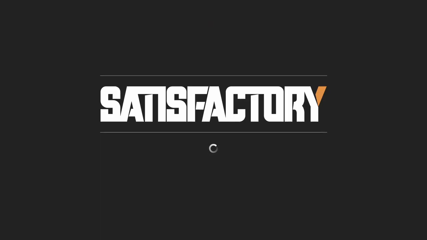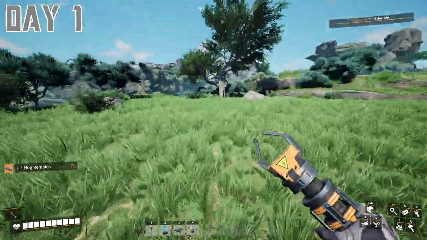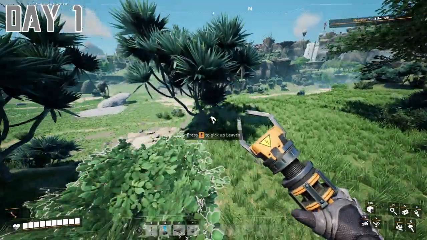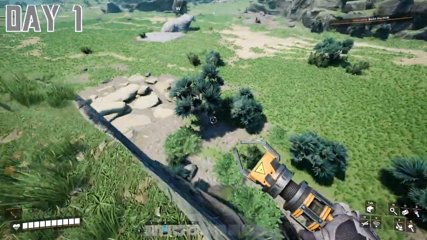So I hit that start game button, went through a long loading screen, and here we are on day 1. I hadn't played Satisfactory since update 5, so the beginning of this day was getting my bearings, figuring out the controls, and of course, fighting some enemies.